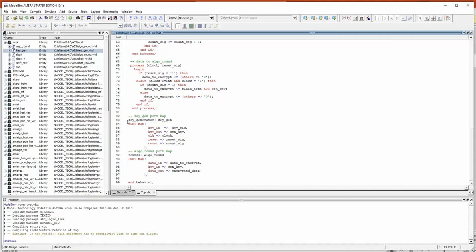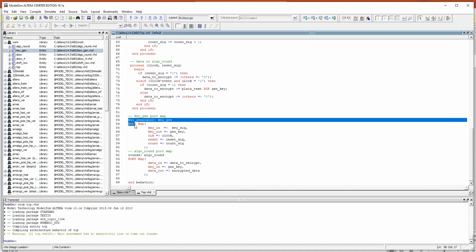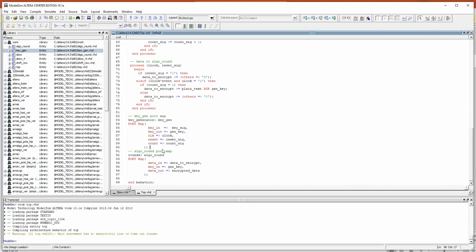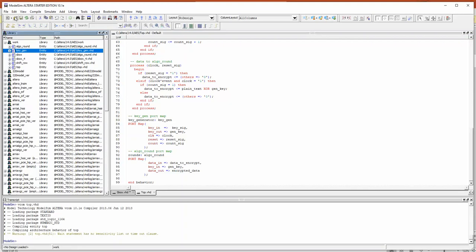And then here we have the port map for the key generator. This basically indicates which local signal is connected to which port. On the right hand side we always have signals. This key signal, key gen, is one of the signals, this clock is a signal, and on the left hand side all these are the ports of key gen, that is this file here, right?